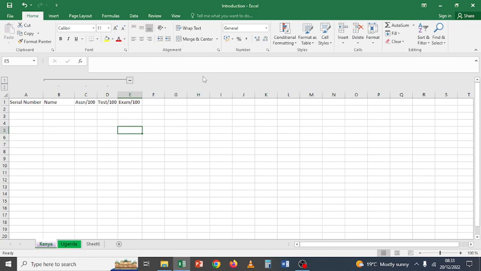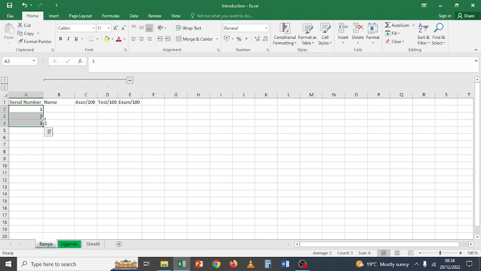Okay, now let's go to serial number. Let's put serial number here. This is serial number 1, 2, 3. I want to go up to around 10. I don't have to type all of them. I just type 1, 2, 3. I stop there. I click 1, keep down the click, move the mouse down. That is selecting. Now once selected, I bring my cursor at the bottom left corner. The cursor turns like that. It has changed its appearance.